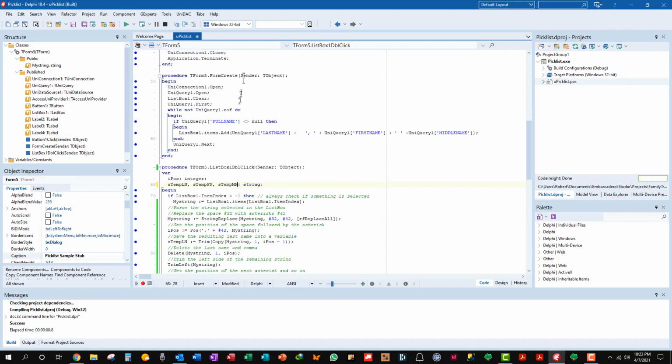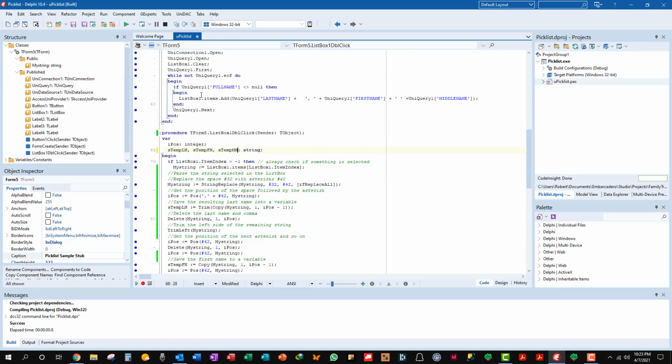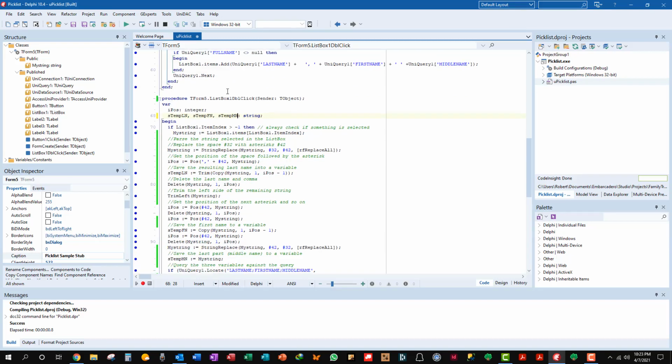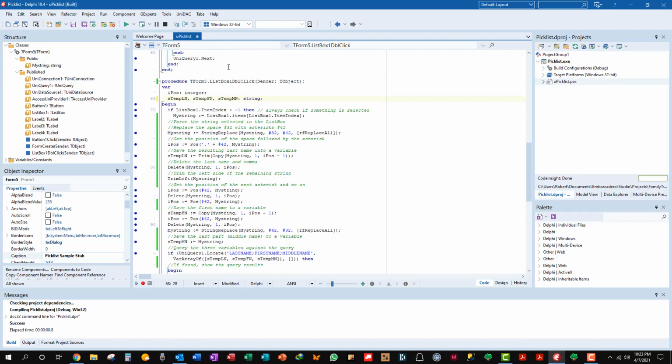It's just to make sure something's selected. And we populate the list box items with that string. You see here's the comma, space, and different fields. And then we go next, and it goes till the end. So that populates the TListBox. And here's where we make our money.